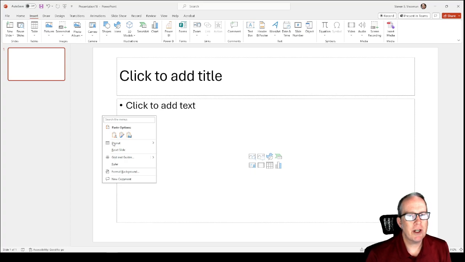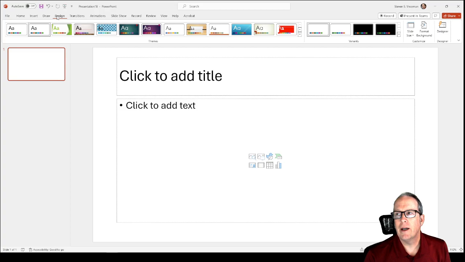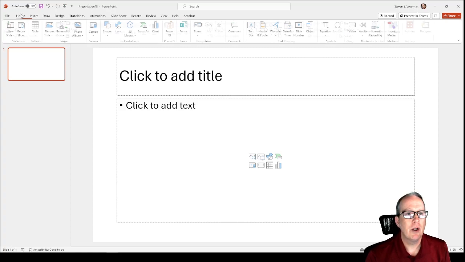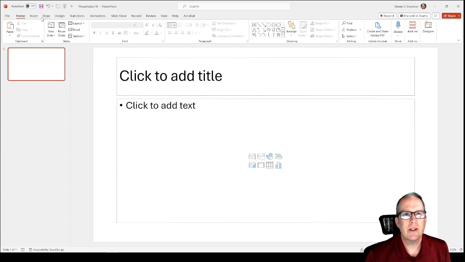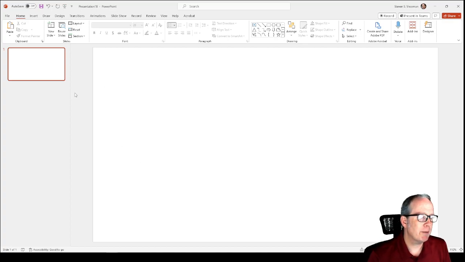We can change that by heading over here to layout. You can also head over here and do some of that in other areas of PowerPoint as we go. But in general, they make the layout sort of difficult for you to figure out. It's over here on the home screen. You can change the layout. Or we can right click over here. And I'm just going to go blank. We're just going to make it blank.